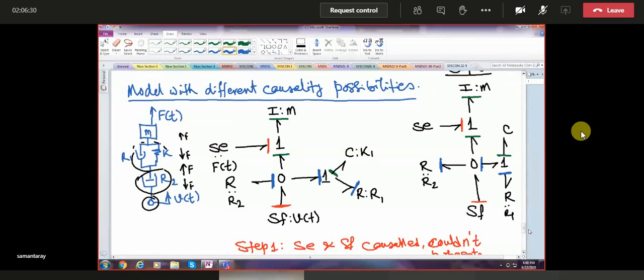Two questions are there. One question is almost directly done in the class. Second question is done in the class, but in different parts. So basically, you can combine them to get the answer of the second question. Not at all difficult. You have to just draw the model. No causality assignment is not required. Just draw the models, write down the kinematic relations, and draw the model. Maybe electrical circuit is there, then you have to write down. You don't need to write down any relations.